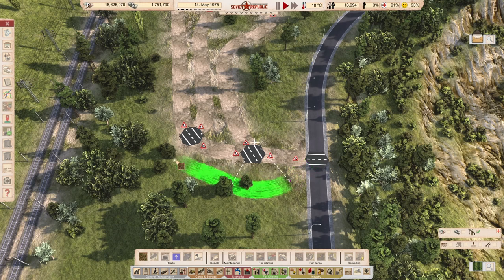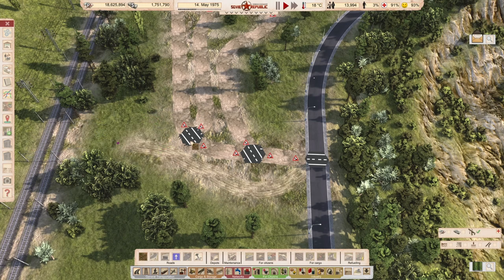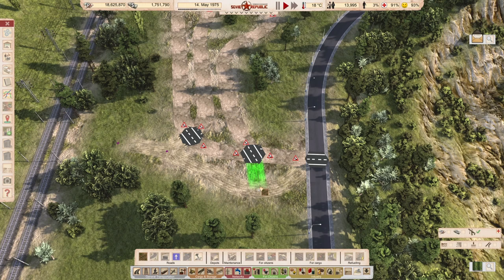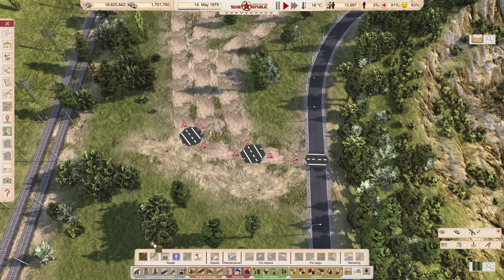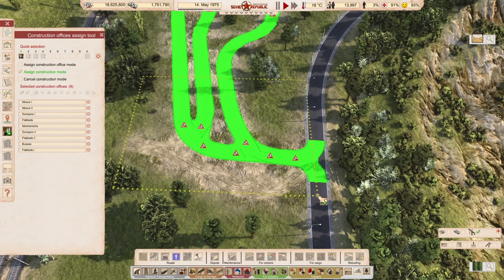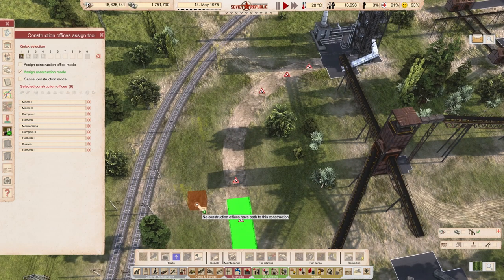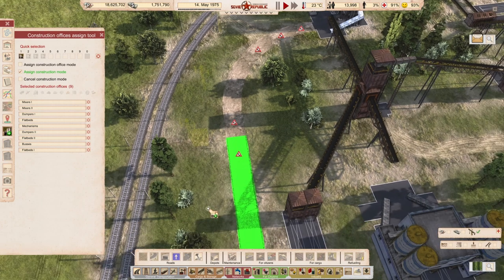Go. Obviously, these roads are going to go away. Yeah, like this. So what can we assign now? Okay. All right, I want you to be assigned. What are you? I want you to be able to construct as well.